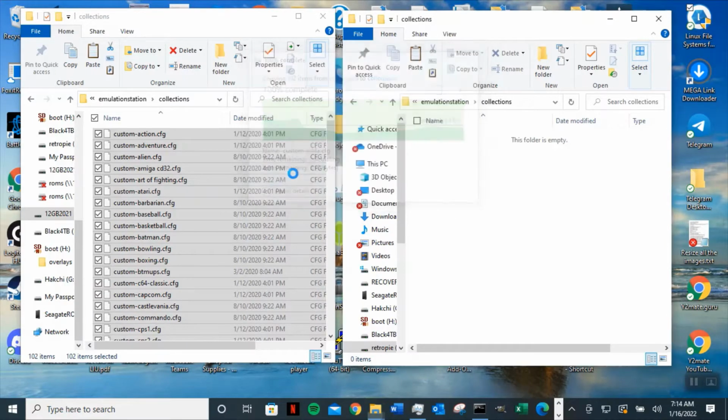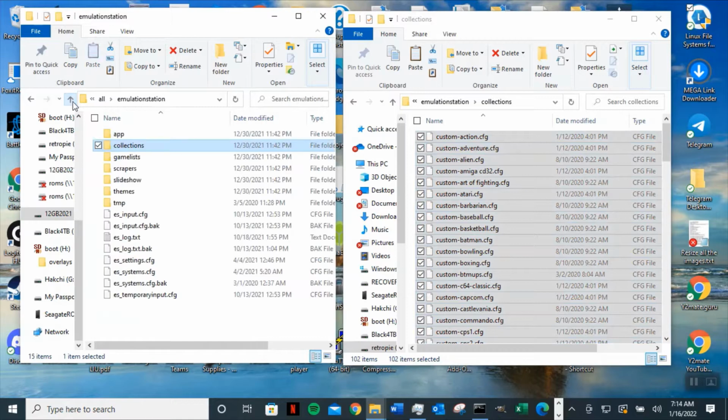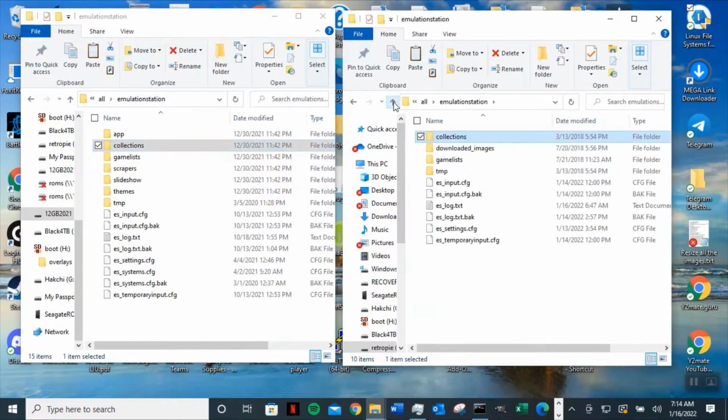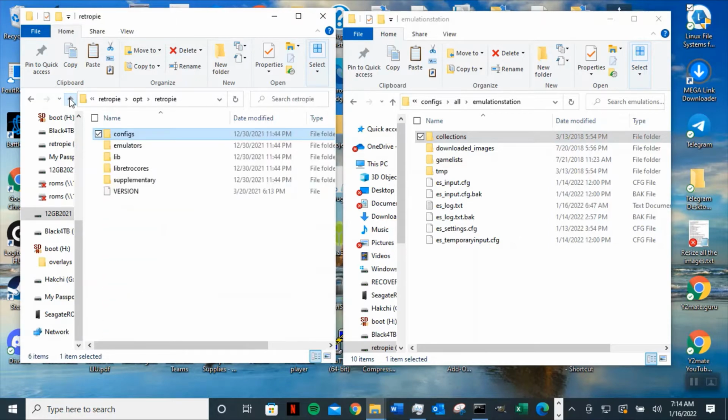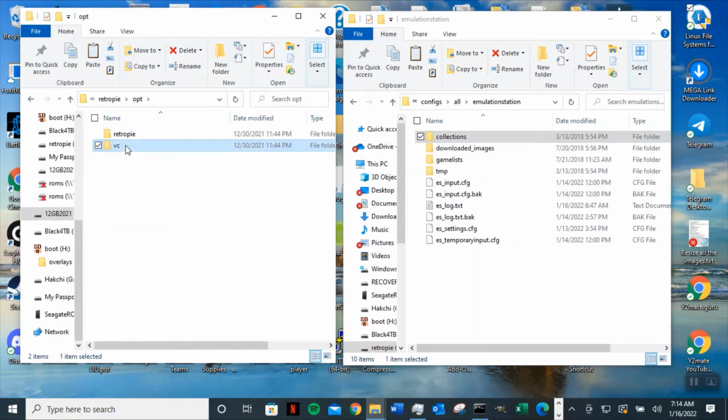Okay. Now, normally I would copy the ROM over, but the problem is I want to see if it works first. I want to see if I can install all the cores that I selected for MAME. And if it works, then it will make sense to copy the ROM over, because by copying the ROM over, if it doesn't work, it defeats the purpose of even attempting it. Okay, and there's one more thing we have to do, which is we have to go to VC.